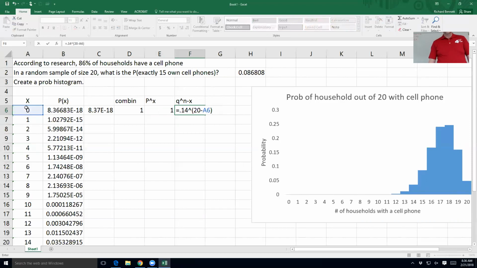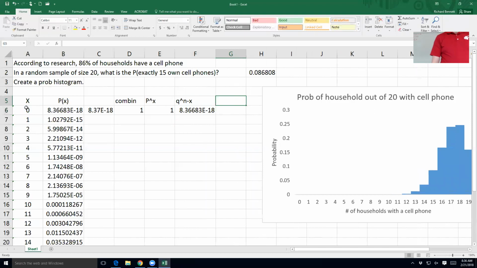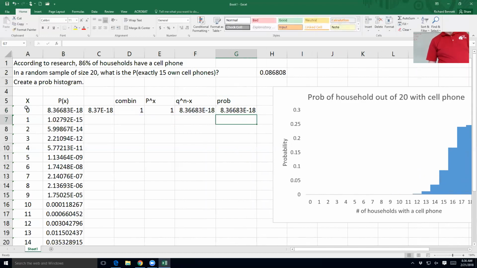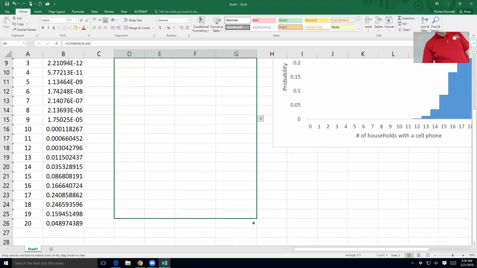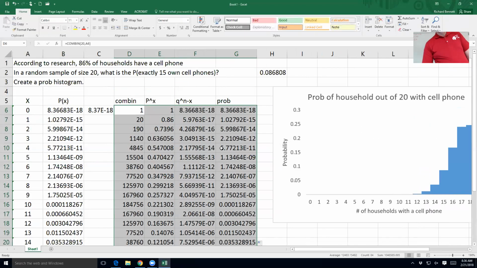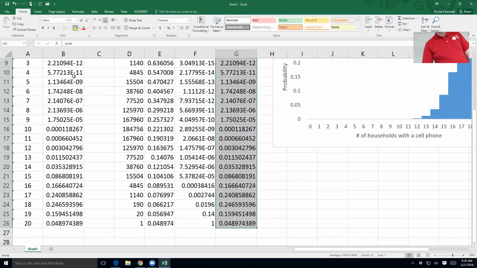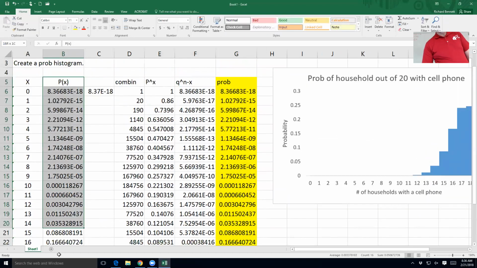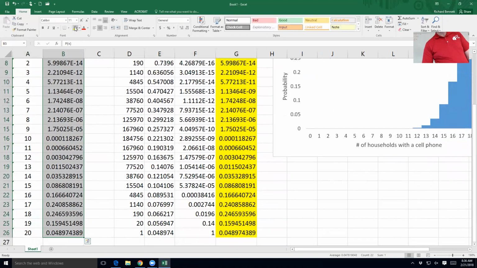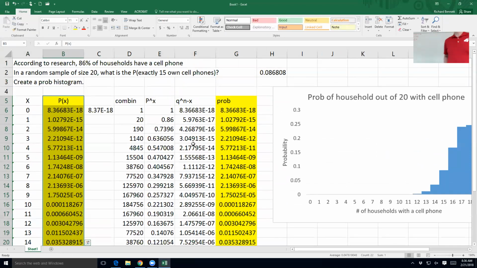No. Okay. And now, when I do my probability, I just multiply these three numbers together, and hopefully this column is exactly the same as the one that Ashley gave me. So now I'm going to copy these down, and we'll compare this column here with this column here, and hopefully they match. Looks like they do. Okay, exactly the same.